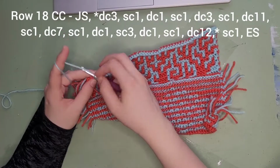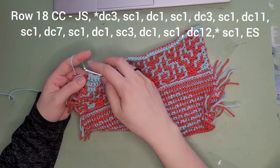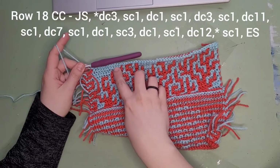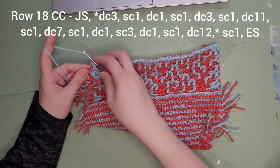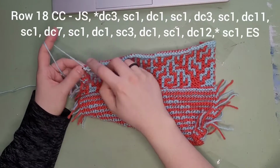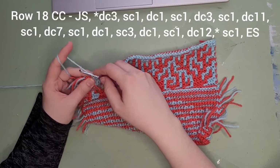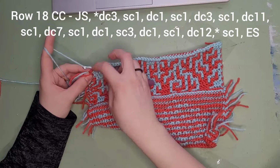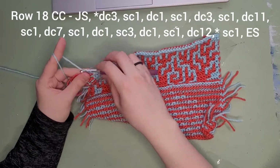And if you're doing a repeat, the next part where the star begins is more doubles. So you may want to lock them in. But this is 12, 1, 2, 3, 4, 5, 6, 7, 8, 9, 10, 11. Here's my 12th. Oops, I don't want to loop again. I just want to pull through. Single crochet to balance it. And one end stitch.